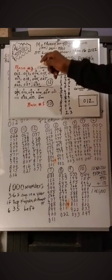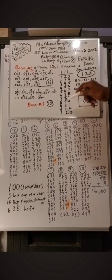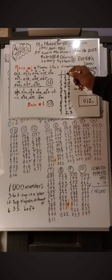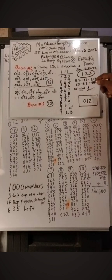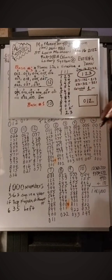So one of the base numbers here is 012. It happens to be when you do the 1-1 rundown, you're going to find the 012, exactly like it is. So you're going to check that off. But if this number was 312, then this number here would change, but it'd be still the same number, and it still would be under column 1, okay? Because you know these numbers can come 6 different ways. And if you change this rotation on this number, when you do the 1-1 rundown, the 012, the rotation is going to change. That's going to be for all the numbers, but it's easy to find, all right?